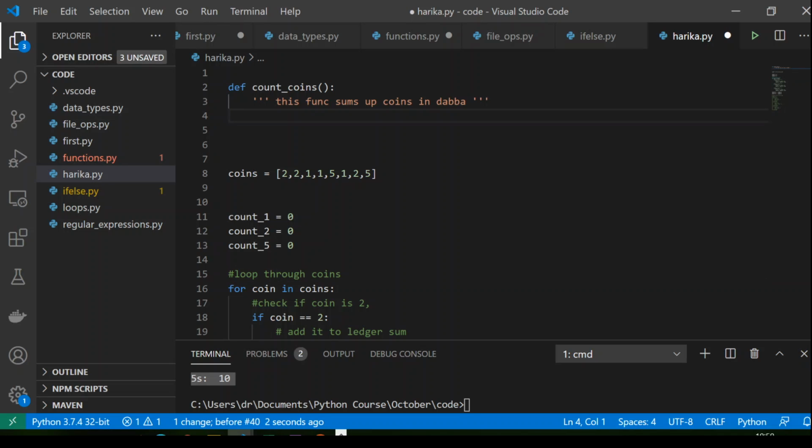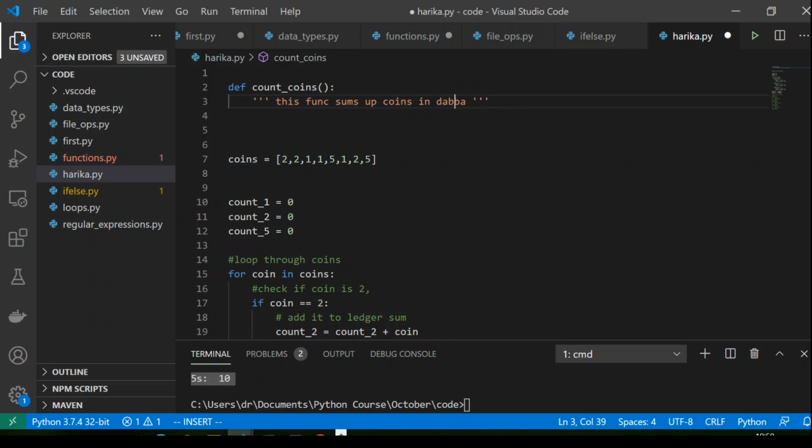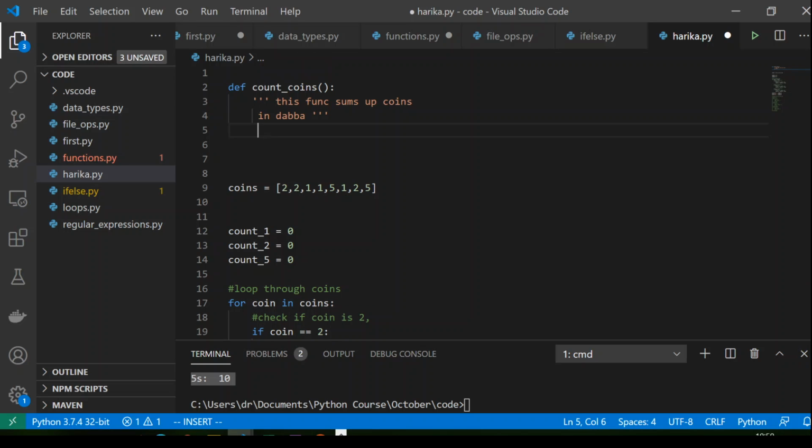All right, so normal strings are like this, but you cannot use a new line here. Okay, it will complain that the string is not ended or something like that, so there is an error. But you can use new lines in this type, which has 3 quotes. In fact, you can use double quotes as well, but use single quotes so that it is not confusing. So this is the multi-line string which can be used as a docstring. All right, this is a docstring, just remember that. And then you can put your logic here.